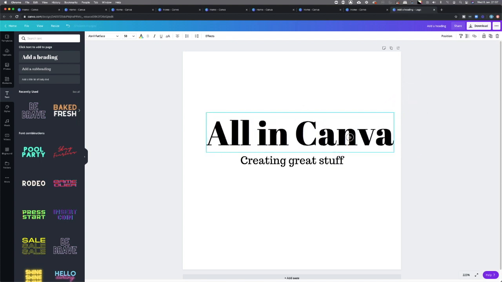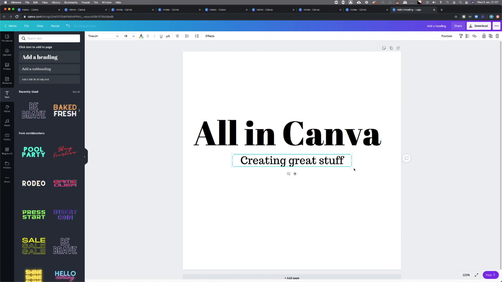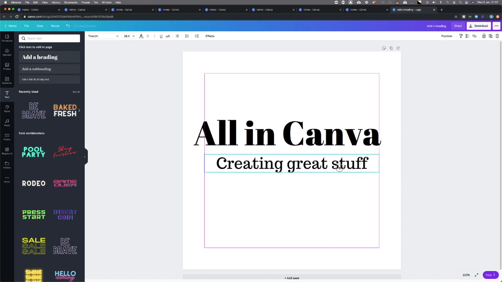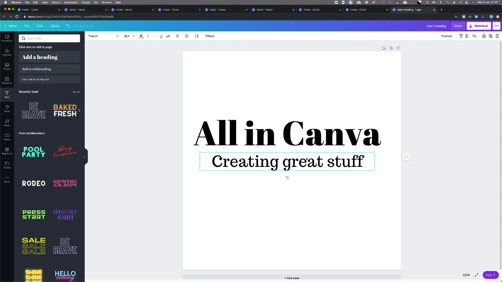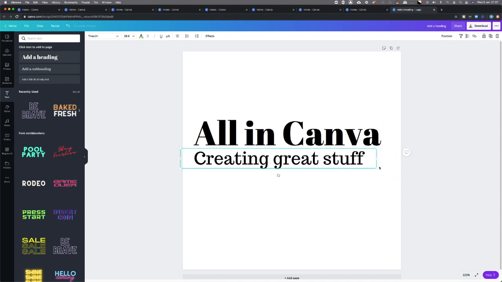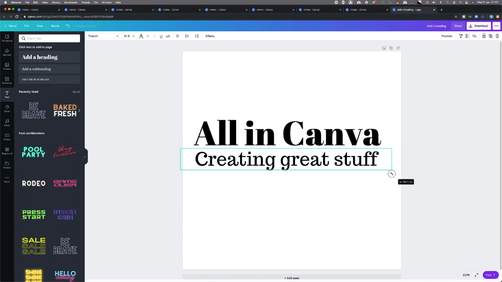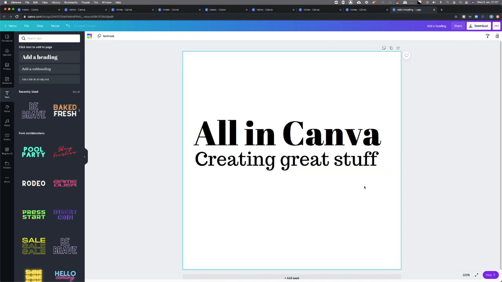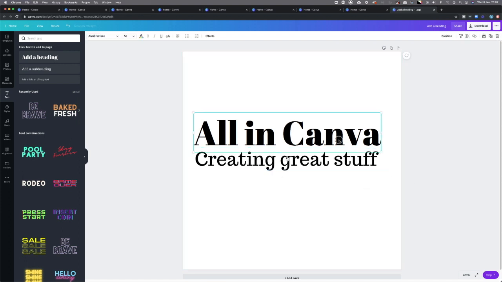So what I'm going to do is increase the text here, and I'm going to also increase the tagline. To increase the text, once you click on any one of your titles, you'll see that it's got these circles, and you can use those circles to drag and make the text larger. Once you do that, you can keep doing so until you've resized it to be exactly how you want it to be. Now, this may change many times before you've actually finished it.